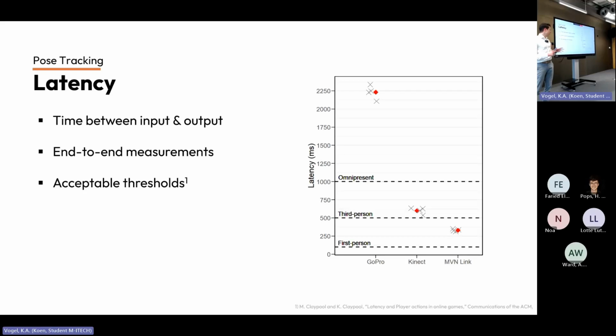And we can dive a little bit more into it if we look at literature, because it teaches us that when you're designing any form of game, which you are doing, there are some acceptable thresholds. So imagine a very competitive, fast-paced first-person game needs really low latency. But for our use case, which would be ambient types of games, both the Kinect as well as the ambient link would be very much suitable systems.